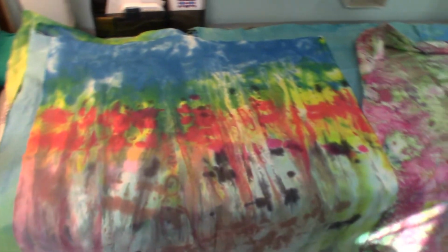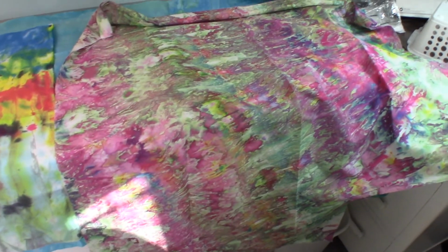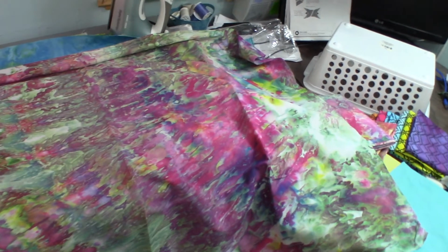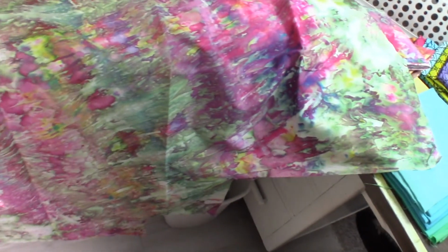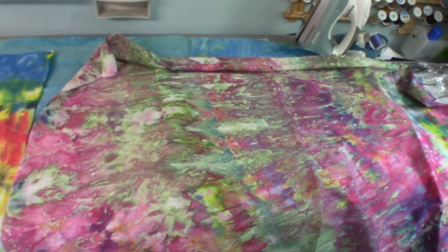Anywhere that I don't like, I'll just over dye it. I'll do it again. That's the beauty of doing your own dyeing. This is the first of my ice dyeing fabrics. And oh my gosh, I am so happy with every one of my ice dye fabrics. I think I'm going to spend more time in the future doing this. I don't think you can get any prettier.